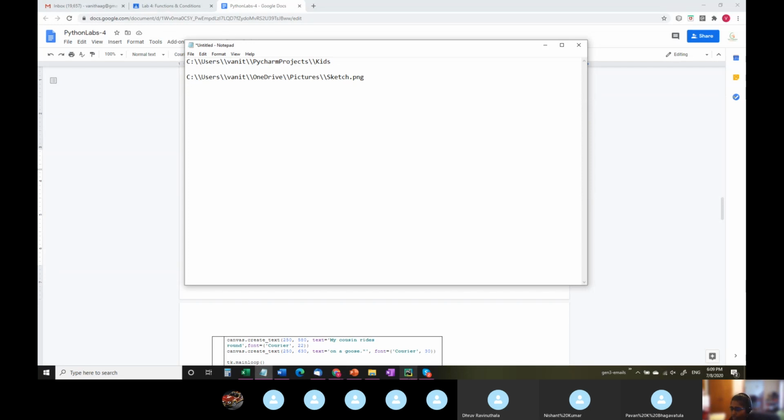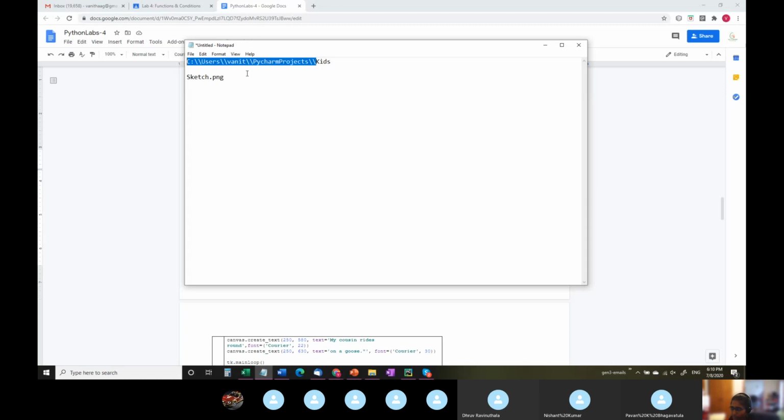But if you put the file in the same place where your Python codes are present, you don't need to give all of this. You just mention the name of the file. You will need this information only when your files are not in the same place as your Python codes.